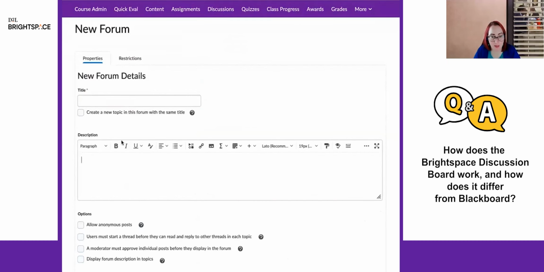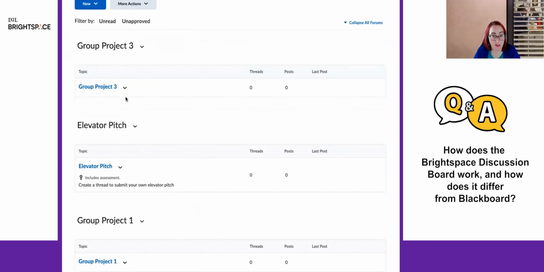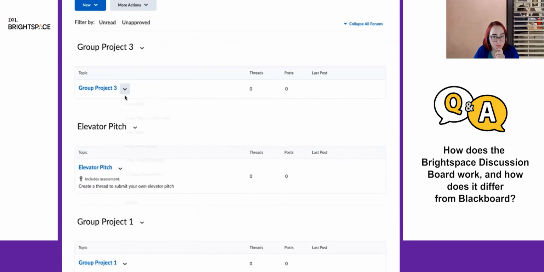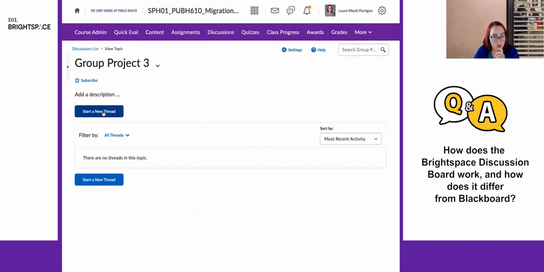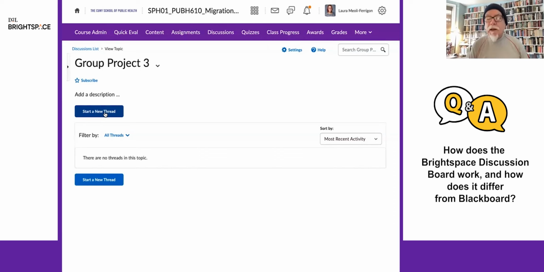But let me go back one page because there are some here that were migrated. You can use the topic, start a new thread. It looks like it migrated well, so you might not have to do much or anything. I would test it out, like start a new thread. I'll try to create individual modules for each week.